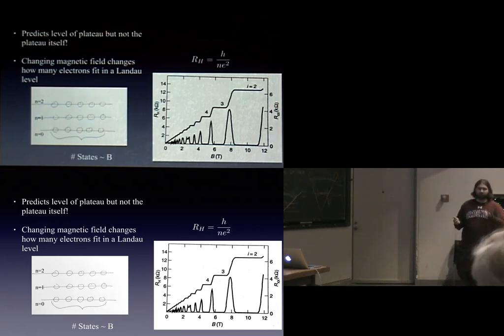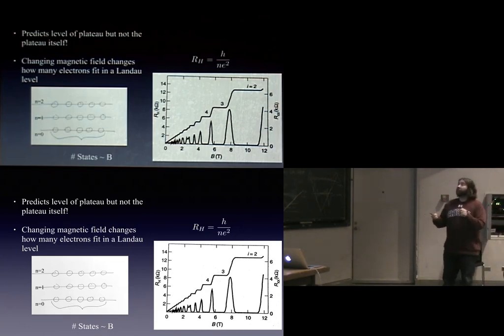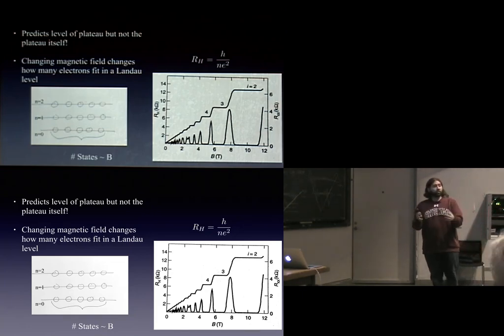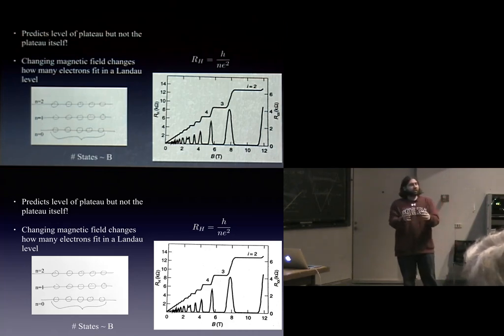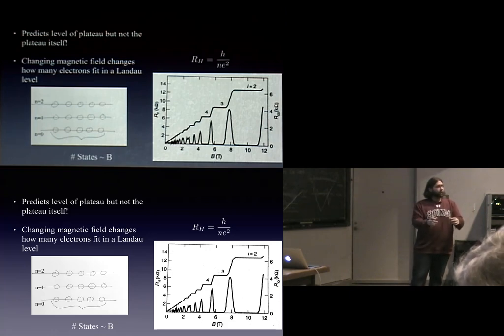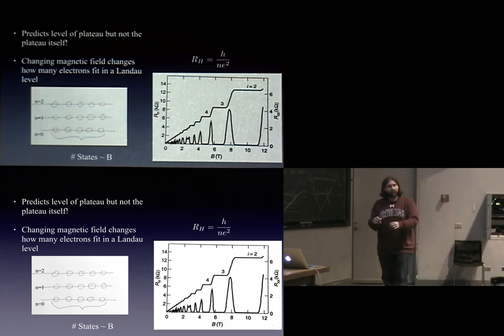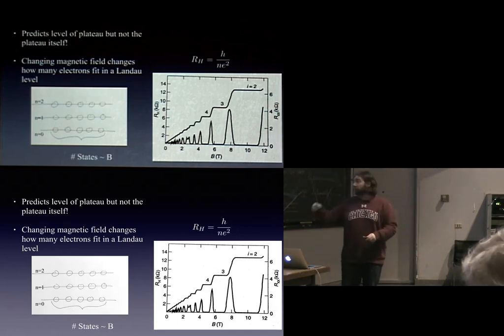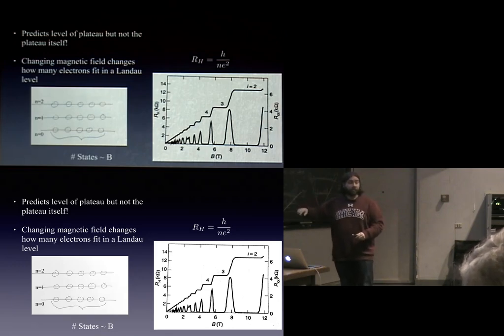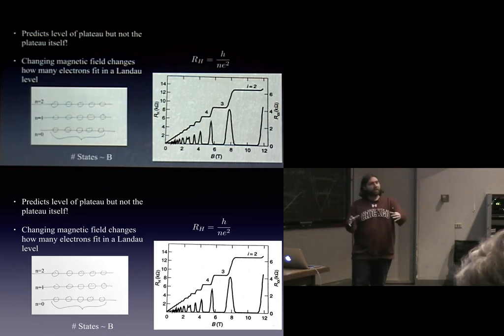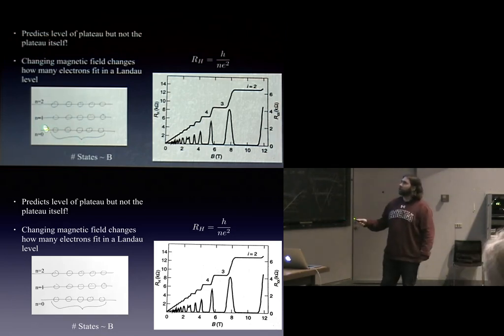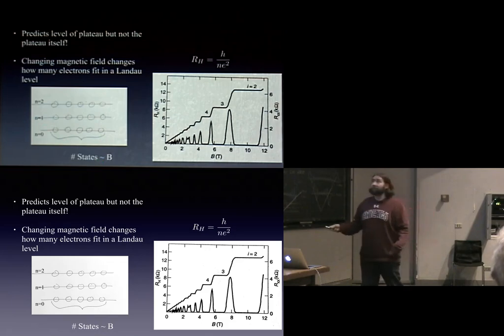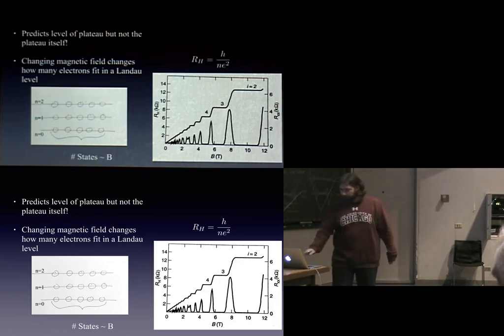The reason is the following. Let me just make a brief aside here. If I change the magnetic field, how strong it is, that clearly changes the magnetic length, and therefore it changes how many electrons fit in a level, right? Because the magnetic length goes as 1 over the square root of the magnetic field in Tesla. And so, if I change that, I change how many electrons fit in each one of those energy bands, right? So that's this picture here, where the number of states fitting in each one of these levels scales with the magnetic field.